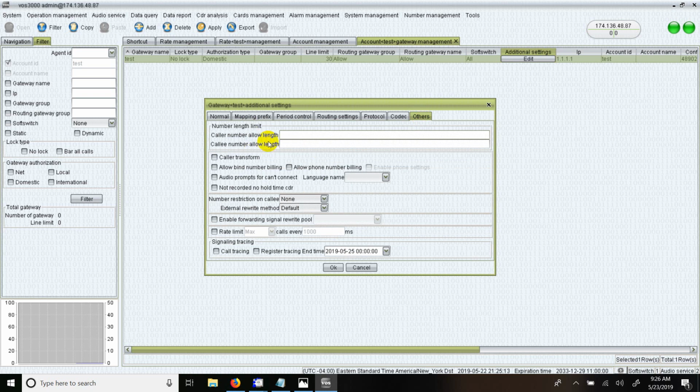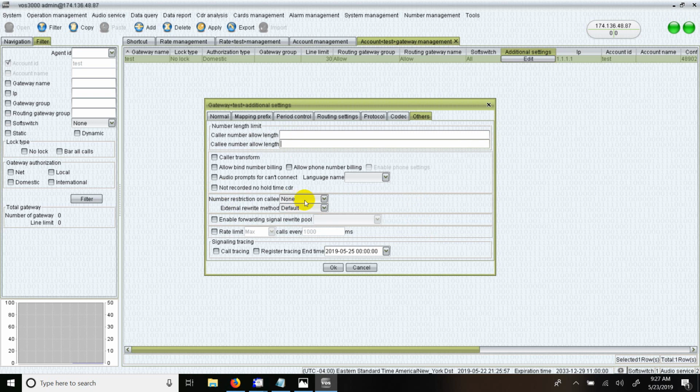Another thing here is the number length limit. Sometimes when carriers send calls, they send many wrong, short numbers. People who use direct gateways often have issues, like their SIM getting busy. Also people who use IGW or LDI or ILD have the same issues. People call it junk calls. So you can limit the call length, and it will connect accordingly.